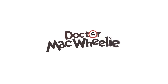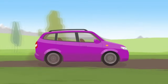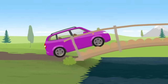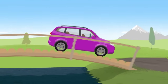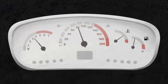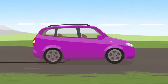Dr. McWheely and the fuel tank. Look at this beautiful car driving along the road. It's big. It can carry passengers and luggage too. That's why it's called a station wagon. Station wagon, where are you going? Be careful, the road here is a bit bumpy. Oh no, the bottom of the vehicle has caught a sharp stone. The fuel is leaking - the stone has damaged the fuel tank. The petrol is leaking out. The car can't go any further.